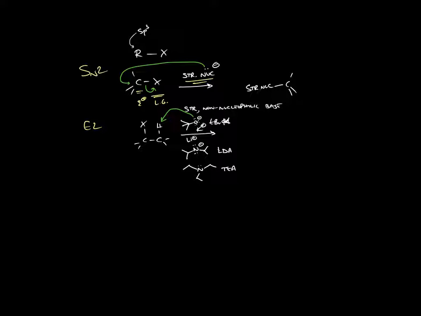So let's ID this. This guy right here is your leaving group. This guy right here is your electrophile. So that CH right next door is acidic. So a strong bulky base, which is non-nucleophilic, will grab the H off of the neighbor. The electrons holding that H on will become the double bond and allow the leaving group to leave. And in that case, we would always get an alkene afterwards. And that's E2.